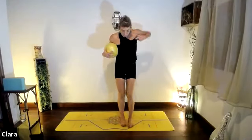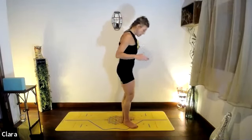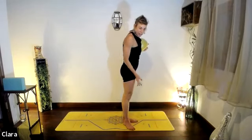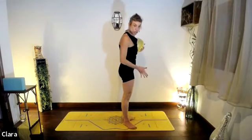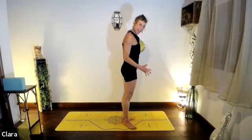So I say penguin position. You could talk ballet and it would be first position. The important thing is, and I'll remind you, and I said this last week, that you're turning from your hip joints, that you're not twisting your knees and you're not twisting your ankles around. And usually it's like 45 degrees what you get safely.